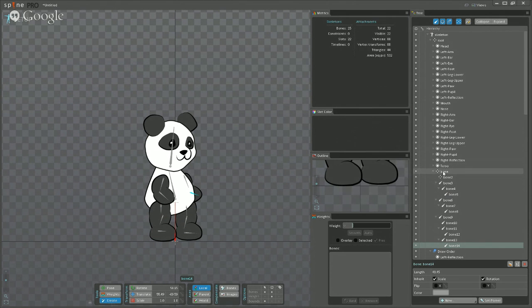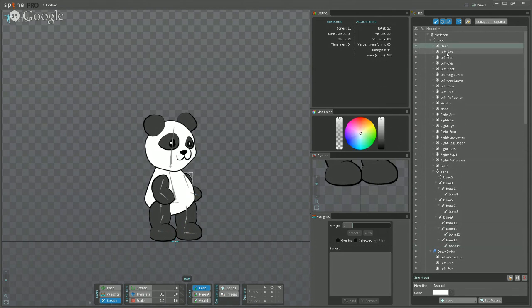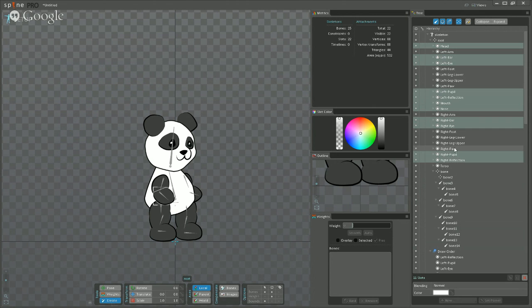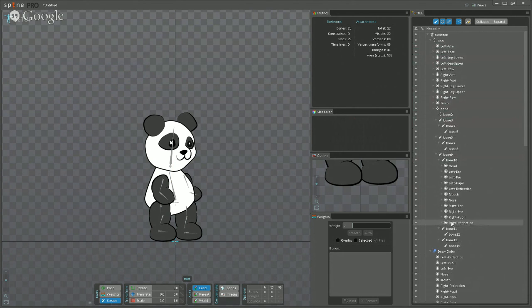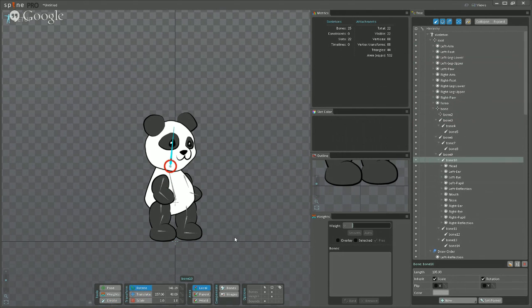So we have our bone structure, and we have all of our parts, and now what we have to do is go in and basically say, I want this. Let's see, head, mouth, nose, ears, eyes. What am I missing here? Pupil, reflection, claws, arms, torso. So what bone was that? Bone 10. Put all that under bone 10. So now everything in bone 10 is bound to that. If we come in here to rotate, all right, good. Now we've got a working head.